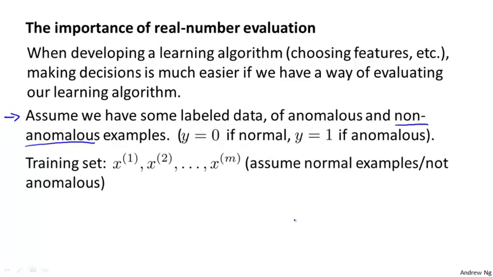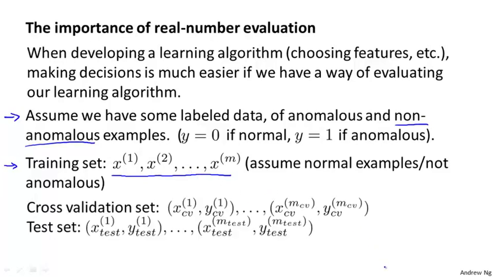The process of developing and evaluating an anomaly detection algorithm is then as follows. We're going to think of the training set, and we'll talk about the cross-validation and test sets later, but the training set we usually think of as still the unlabeled training set. This is our large collection of normal, non-anomalous examples. Usually we think of this as being non-anomalous, but it's actually okay even if a few anomalies slip into your unlabeled training set. Next we're going to define a cross-validation set and a test set with which to evaluate a particular anomaly detection algorithm.